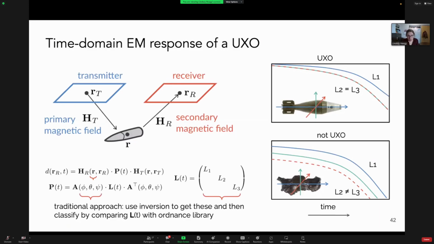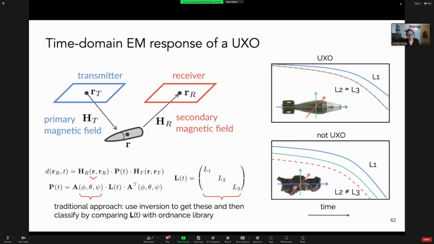The standard approach would be to go out, collect some EM data, and then perform a parametric inversion, where we invert for the position of the UXO, its rotation, as well as the polarizabilities. Then we take those recovered polarizabilities, match them up with a library of known polarizabilities, and use that to perform the classification. If we say this looks like a small mortar, then we can try and match that. Whereas if we see that the three polarizabilities are distinct and not close to anything in our library, we can classify that as scrap.